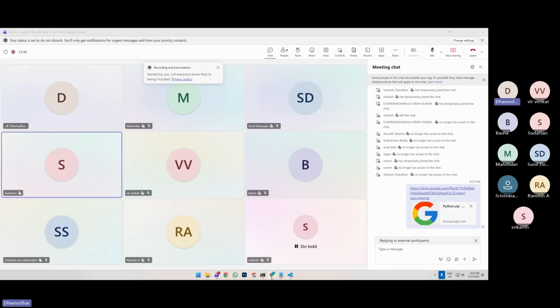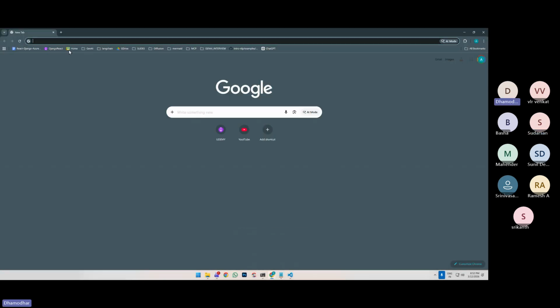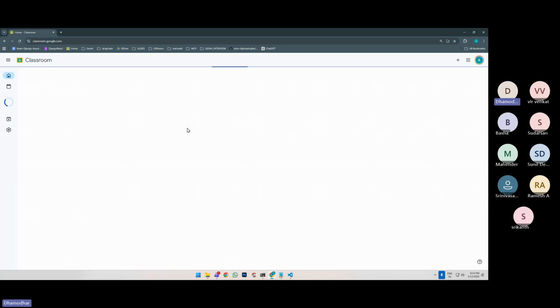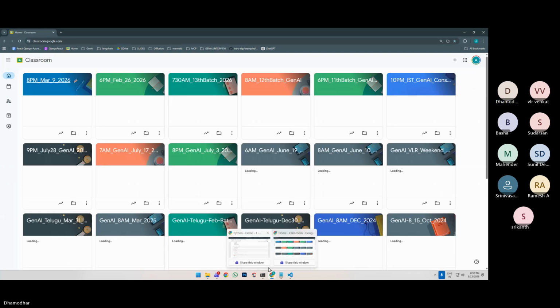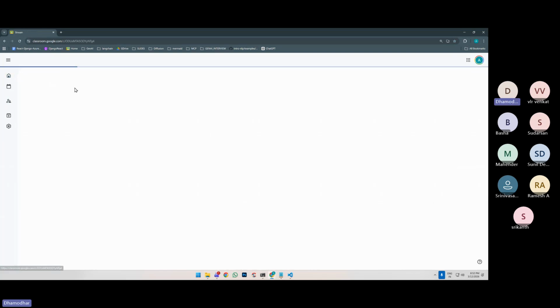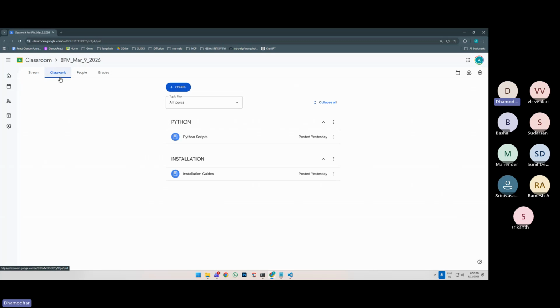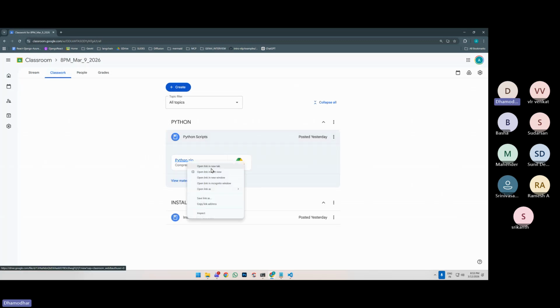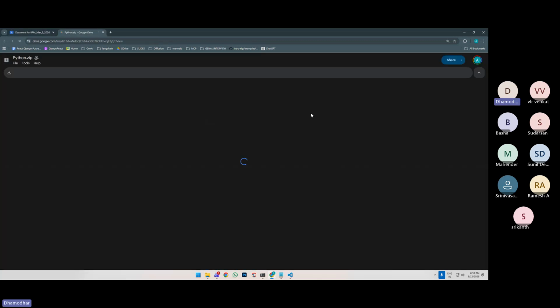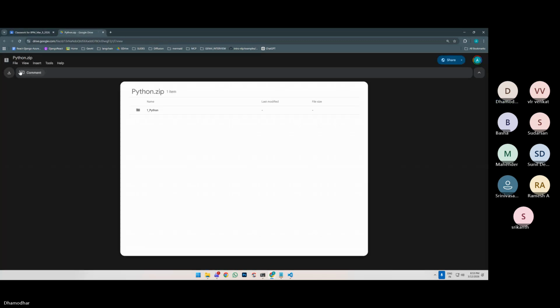Those who have already enrolled in the course, it is available in Google Classroom. You can access it right away from there. You need to click on classwork, and then for any file you want to open, right click on it, open link in new tab, and in the left menu you can see the download option.